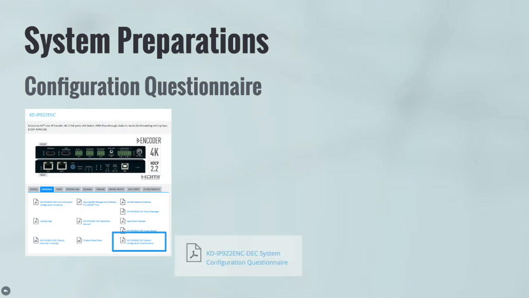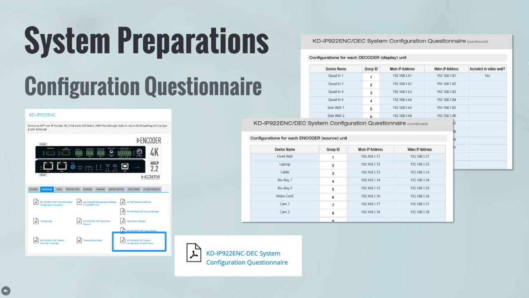You'll also fill out one of our questionnaires, which is also available in the same tab, just a few links down from the network switch link, where you would put in all of your information for your encoders and decoders, your IP addresses. Please note that the IP 922s and 1022s and 822s, they all require 2 IP addresses. One is the main IP address for the control. The other is for the video to be able to pass.